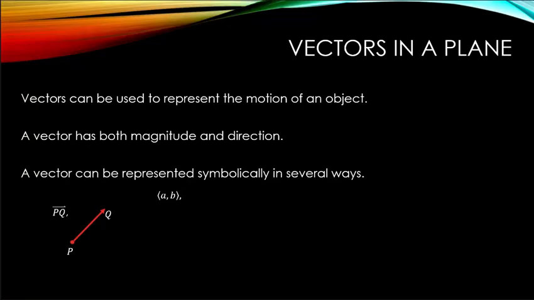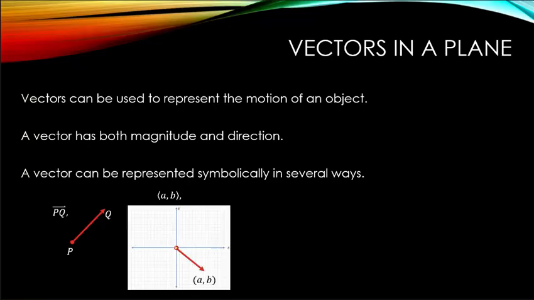In a Cartesian plane, this will look like a ray that starts at the origin and ends at the point specified by the ordered pair (a, b). But if the brackets are angled, it tells me it is specifically a vector, whereas the ordered pair is just the point at the tip of the vector. You can think about a vector as a directed distance away from some beginning position.